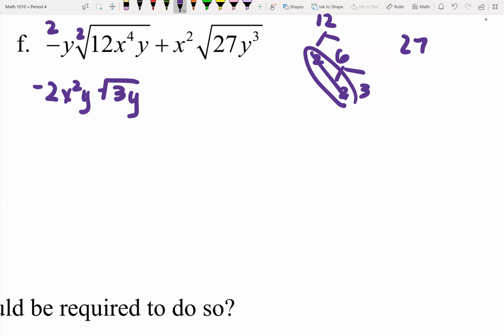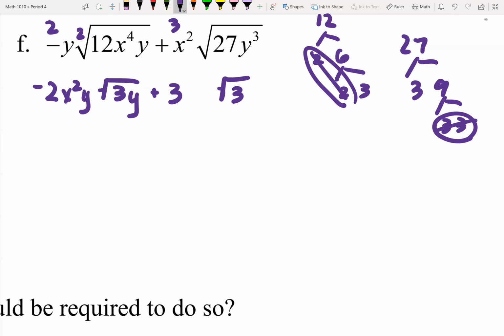Okay, 27. 27 is 3 times 9. 9 is 3 times 3. These two 3's come out as a single like that. Okay, so numerically, I have a 3 on the outside and a 3 on the inside. The only x's are on the outside. There's nothing I can do. And then 2 goes into 3 one time, and that leaves me one guy inside. Who says I did that right? Okay, if you didn't do it right, then fix it.